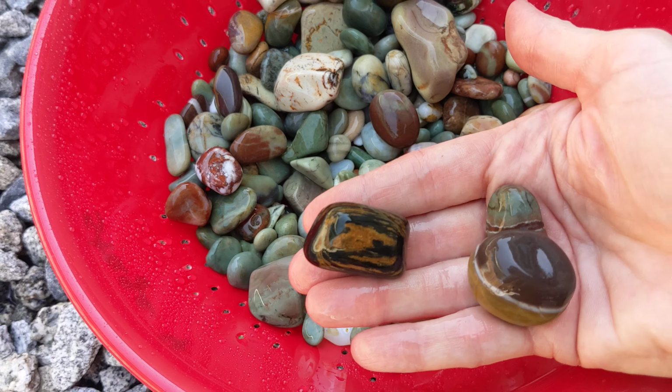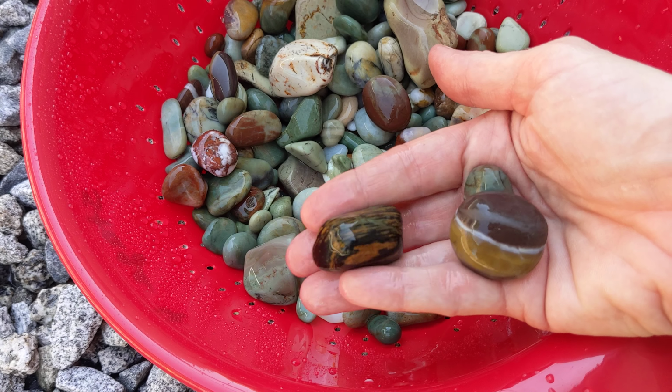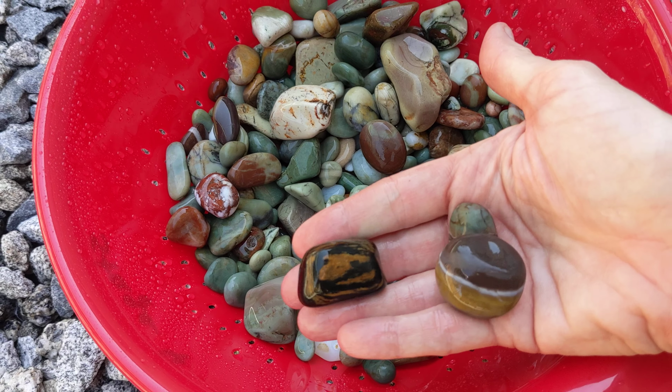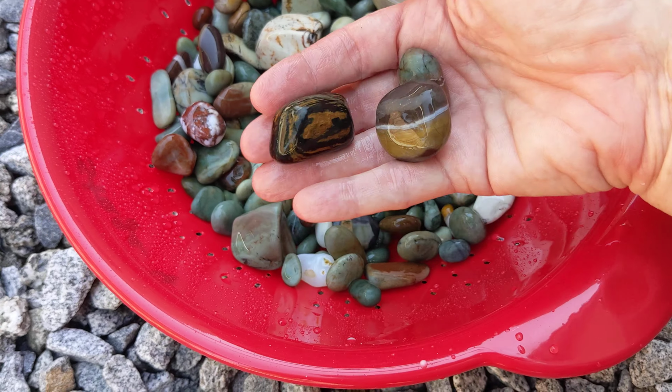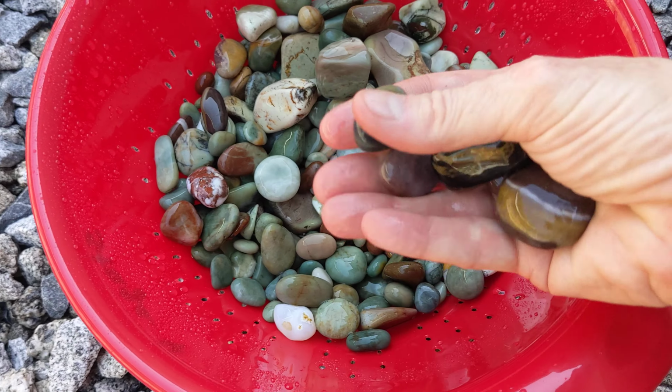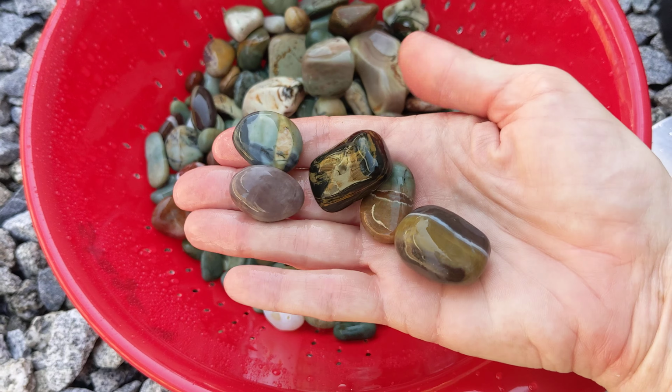This one was a plain old rock in the neighborhood that I found. It was so dull, you could barely tell there was 2 different colors. But I got it wet. I like the rock, yes. I like rocks sometimes, as long as there's not too much dirt. And I saw the potential. So, I mean, look at these beauties.